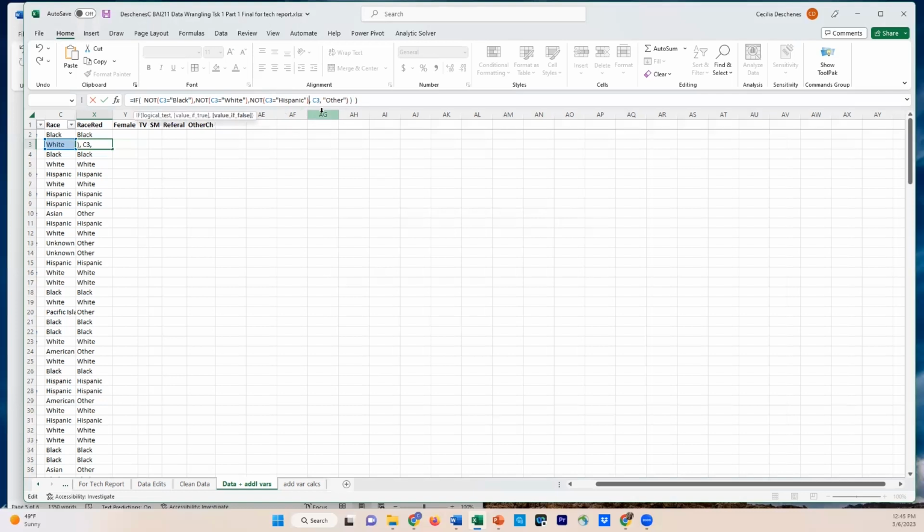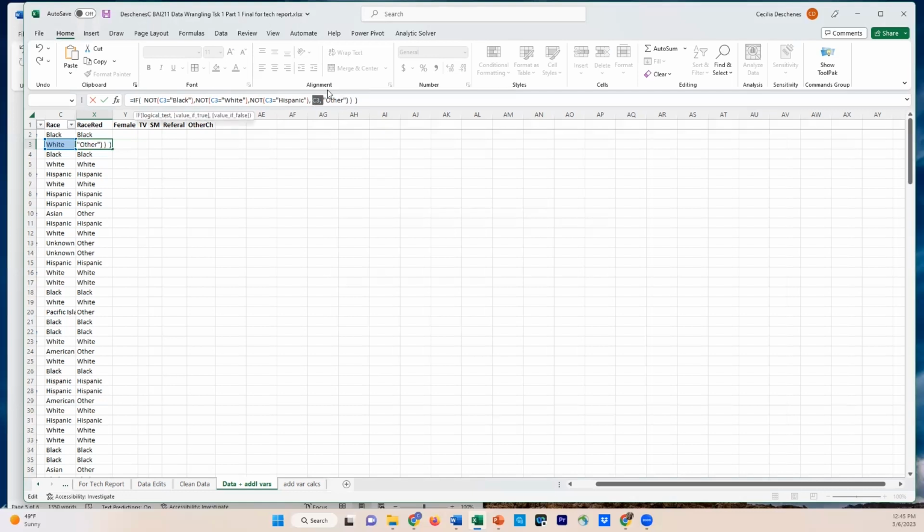So it's going to evaluate the inside question, is C3 black? And if it says false, then it's going to turn that to true, because when you put the word not in front of a logical test, it's going to give you the opposite. So if this comes out to be a true, putting the word not in front of it will turn it into a false. And if what's inside is false, putting the word not in front of it will turn it into a true. Okay, so that's how that function works.